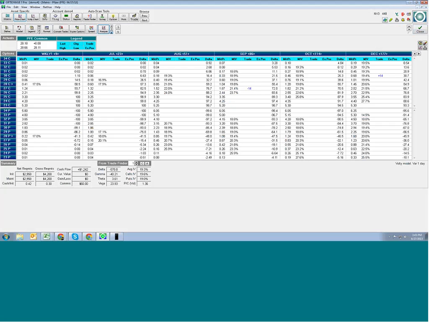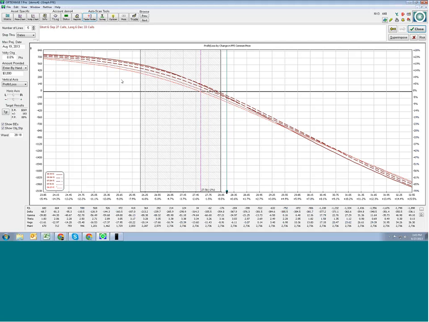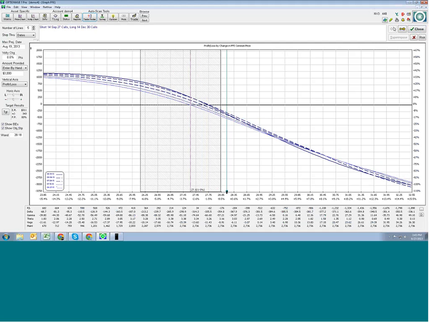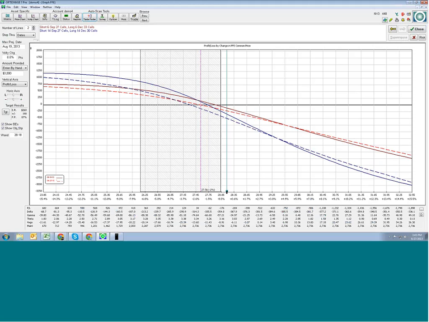Another thing you could do is, let's say I wanted to clear this trade. I want to go back to TradeFinder and look at another one. Okay, let's say I wanted to look at this one instead, analyze this one. And I want to look at the last one I looked at, go down to a few lines instead of 5 lines and superimpose the two over each other. So you can compare the two ideas that TradeFinder has given you this way as well.